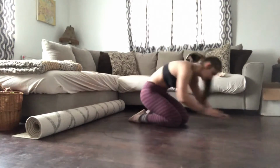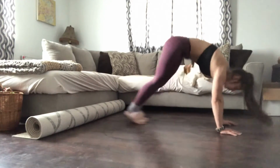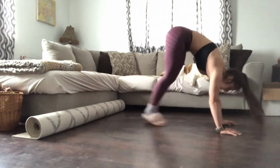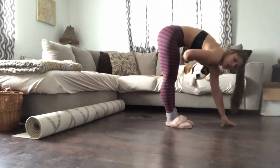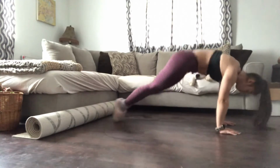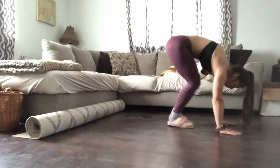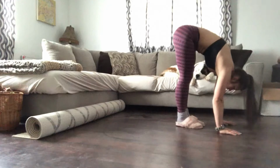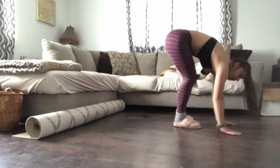All right, ready, pike ups. Go. This one, really pull in with your lower abs, right up to the ceiling. You got 20 more seconds.